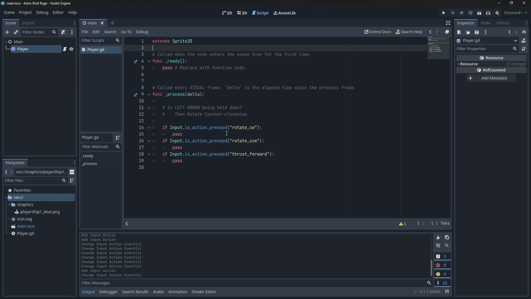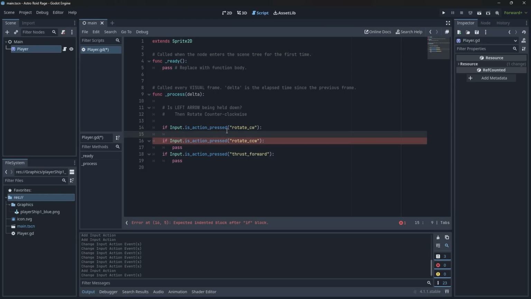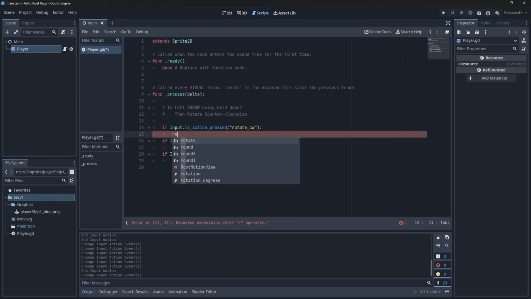Okay, so back to rotate clockwise. What we want to do is change the rotation. Now, because we're Node2D, we have something called rotation. We could do rotation equals rotation plus some value. We can also do the plus-equal mechanic. That works fine. But we do have a function called rotate. And I always assume that if there's a function for it, maybe there's some extra sanity checks or something else going on. So rather than write to rotation directly, we'll use the rotate function. I don't think there's actually a difference in this particular case, but I also think it'll look a lot nicer for us to just rotate.